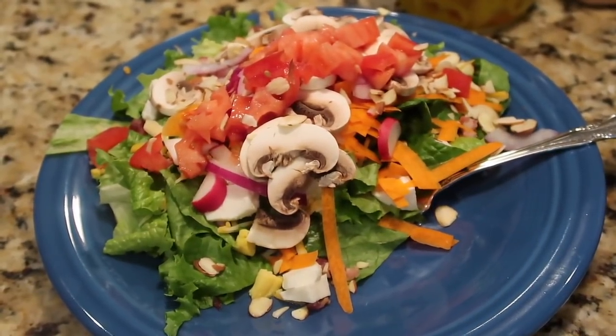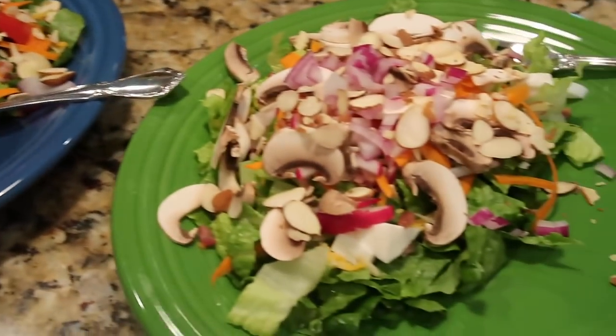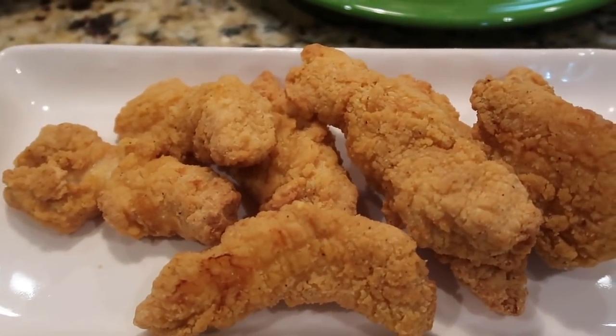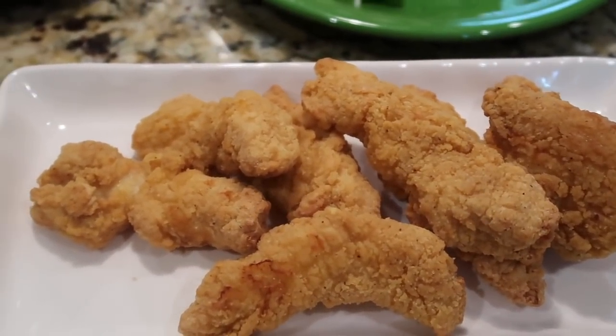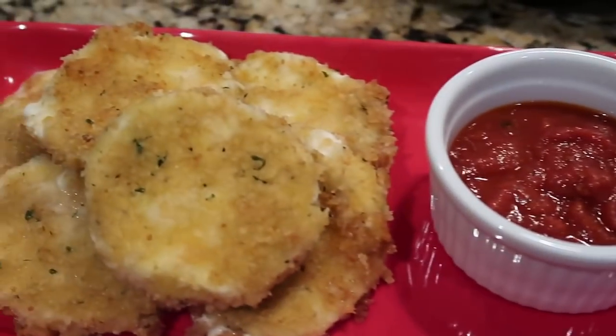Tonight we're just having a very large salad. Tim's has tomato on it, pretty much everything I had. Left a little room on the side. We will probably have the chicken cut up on top of the salads. I'll leave that up to Tim when he gets in, see if he wants it on the side, and I made some extra for another meal, for sandwiches or wraps or another salad.